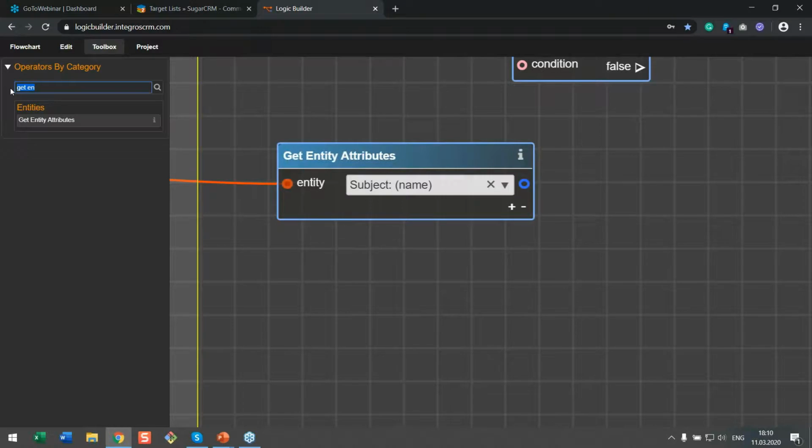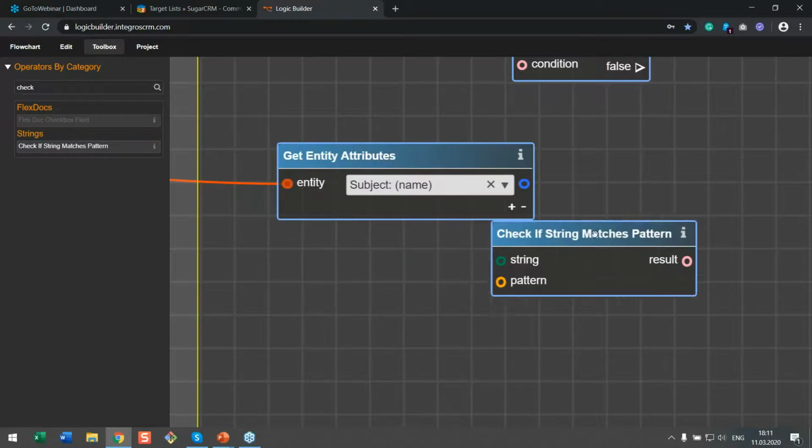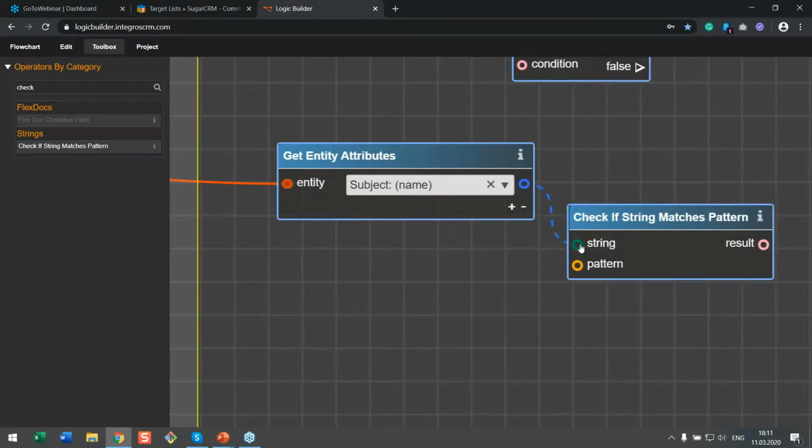In Logic Builder, there is a special operator for this, which is called check if strings match pattern. So our string is the subject of the call. For example, called for RFI for fire risk assessment. That means that RFI is a part of this subject. So we defined the whole subject, and now we need to define here in pattern what we are looking for.